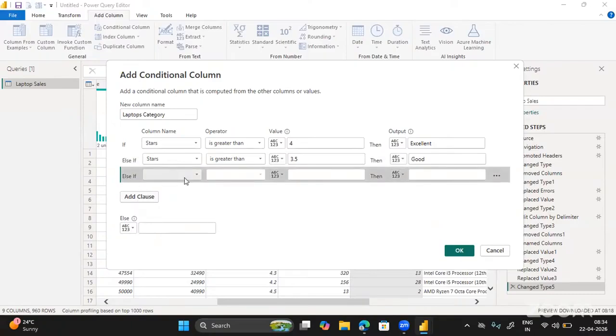Then if stars is greater than 2.5, then it is average. So, guys, this will be your default statement. If nothing is getting satisfied, then by default it will give you this. So I will say needs improvement. You don't need to go ahead and write all the conditions, okay?